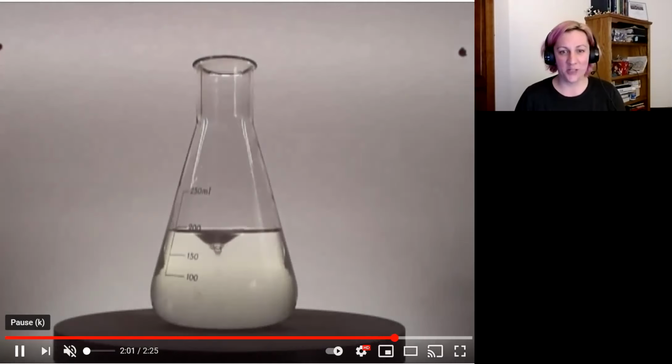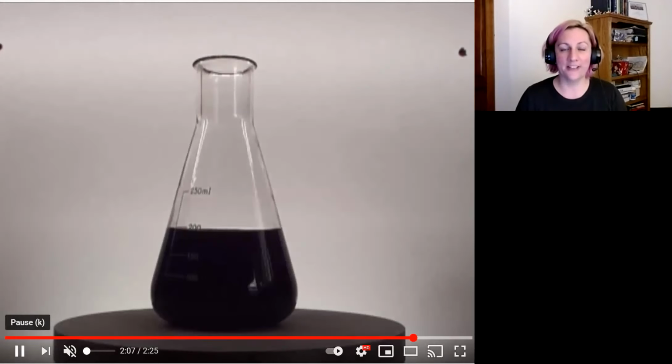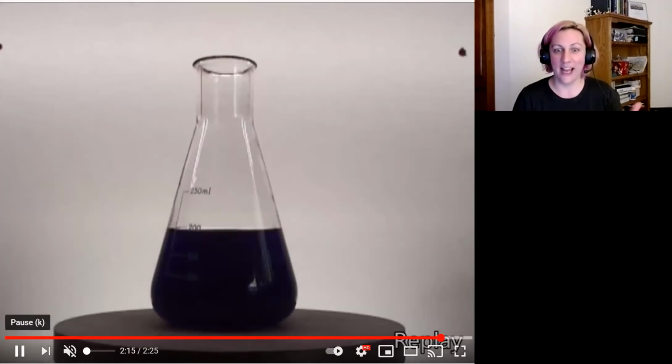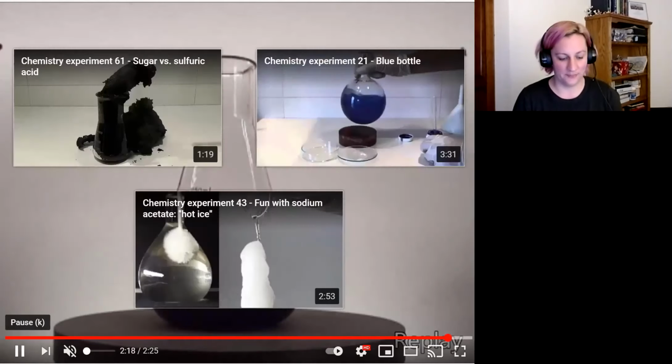And so here's the reaction. We've combined everything together, and depending on the concentrations and the temperature, it'll take some time to turn dark, dark, dark blue or black blue. And that's our iodine clock reaction. And I think they'll show it again here. Yeah. And that's at a different concentration.